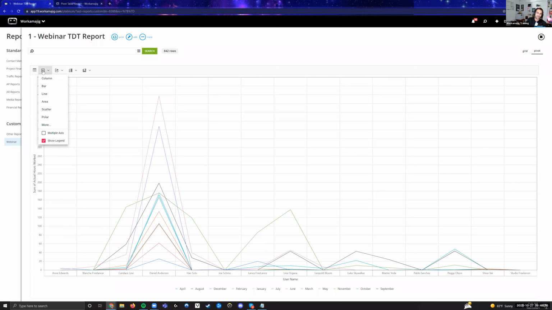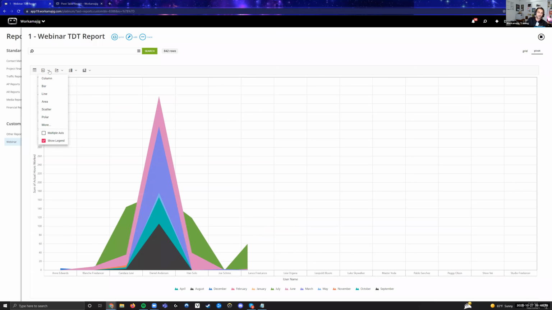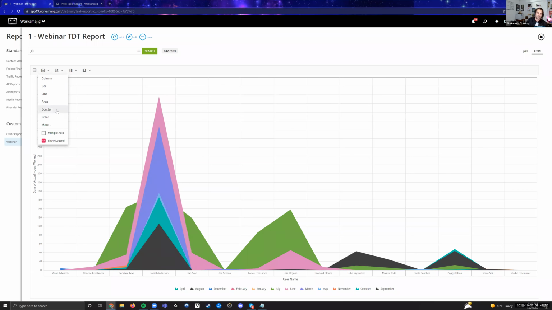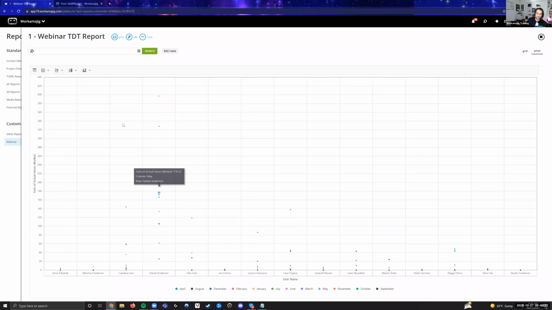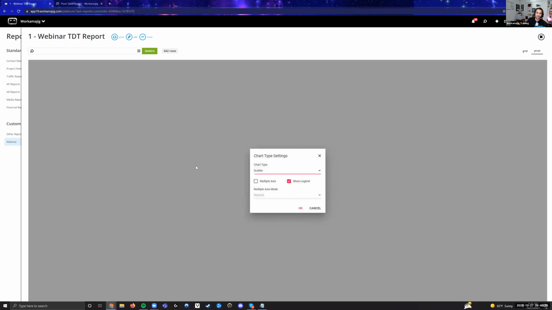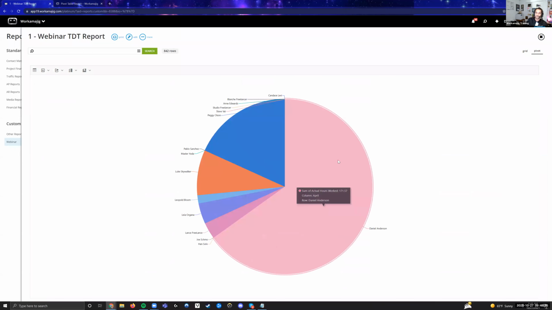And this first option with these columns here is really where it allows you to change that, right? So we can look at a few pieces here for scatter or line or column. There's quite a few. There's actually a more option in here as well that allows you to get even deeper into this. So there's quite a bit that you can work with here. The pie chart, for example. All of these work. They'll all give you data visualization pieces that you can then also print out of the system using this option here on the left-hand side.